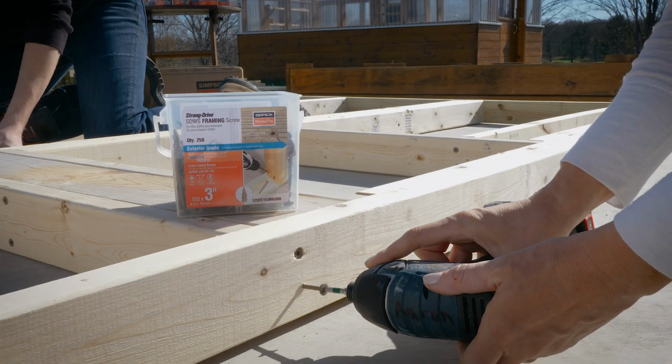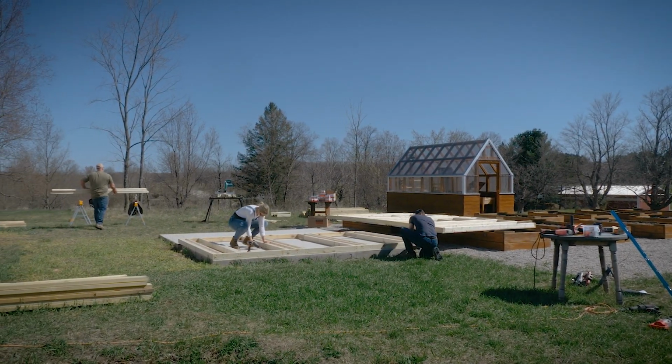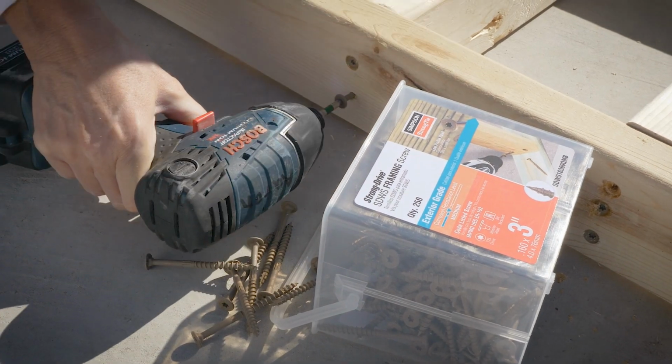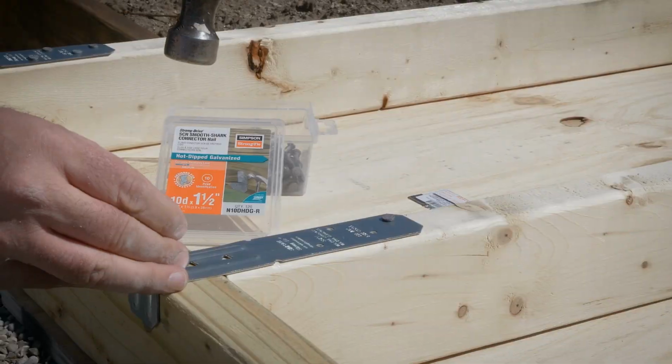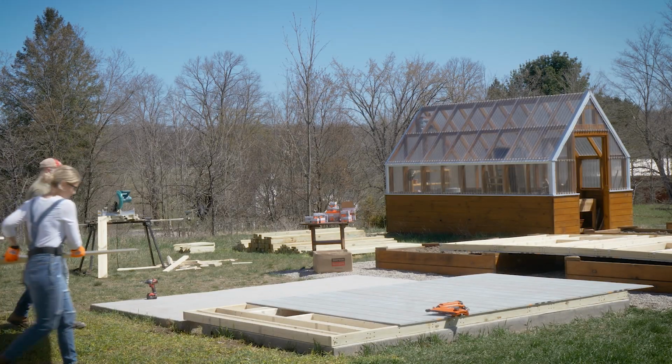The 2 side walls are identical, each being 15 feet long and 8 feet tall with 2 small windows. The front wall is 13 feet wide with 2 small windows and a centered front door. The back wall doesn't have any windows or doors other than a little opening for the chickens to go in and out of.